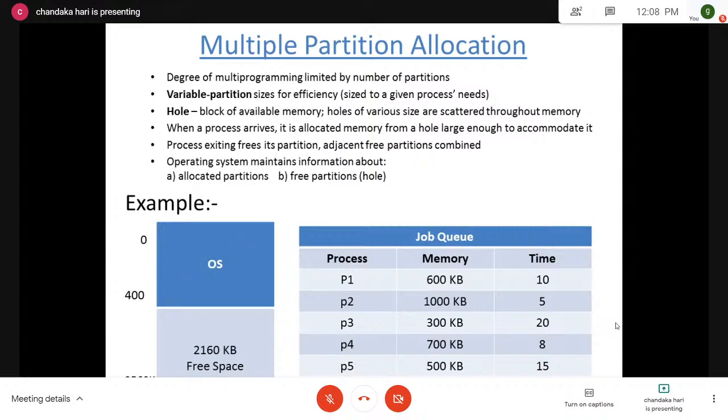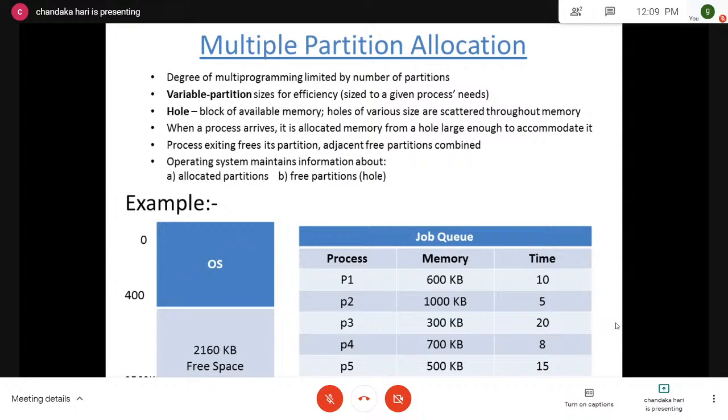Let us take one example problem to demonstrate all this concept. When a process suffers from external fragmentation, and when it suffers from internal fragmentation, if they ask you questions like this, then you need to write. The total amount of memory available in my computer system is 2560 KB.